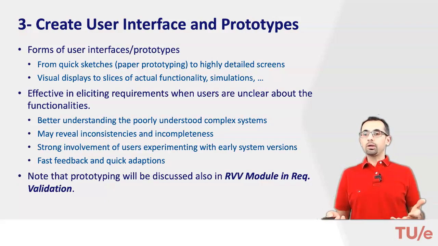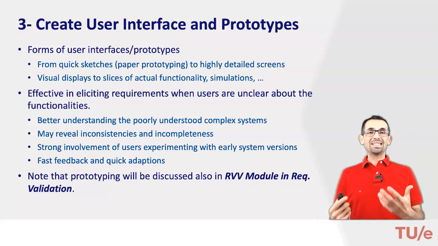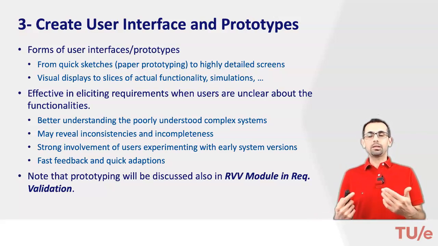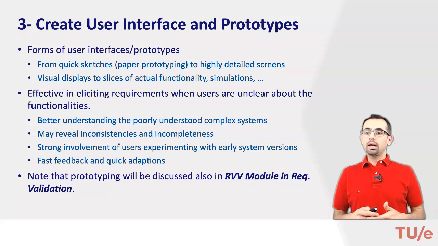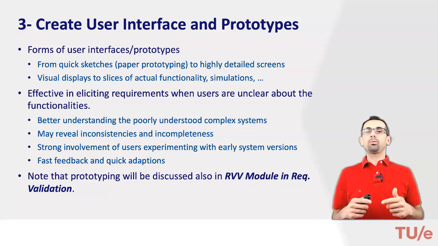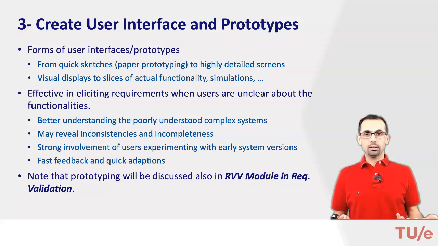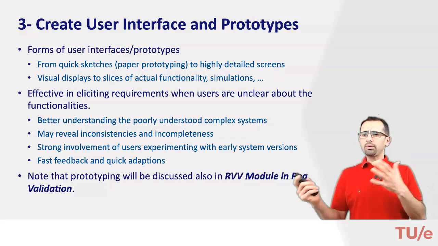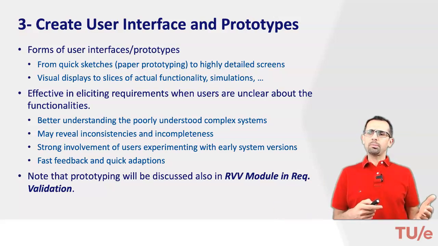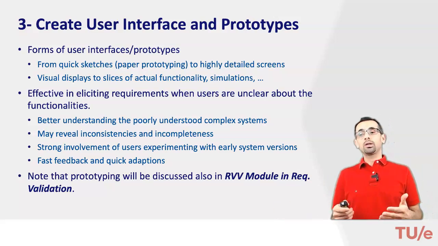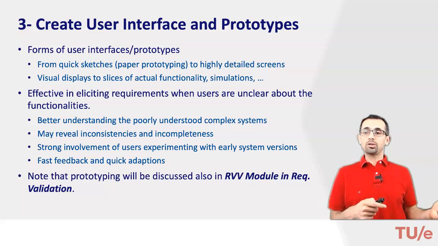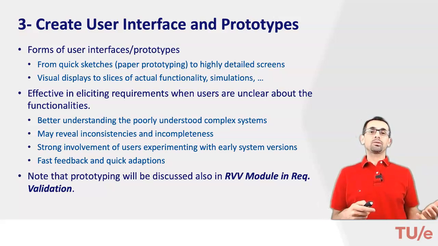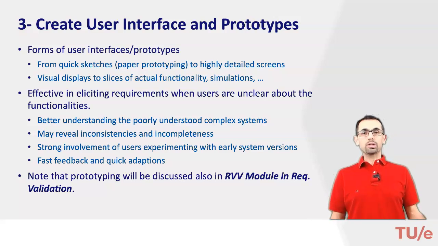So what are they good for? They are quite effective in eliciting requirements, as I mentioned, but also in analysis, and particularly when the users are unclear about the functionalities, about what they really want from the system. They reveal inconsistencies and incompleteness, which I already mentioned. They bring strong involvement of users experimenting with early system versions, fast feedback and quick adoption. Obviously these are the positive things, or pros, of prototypes.